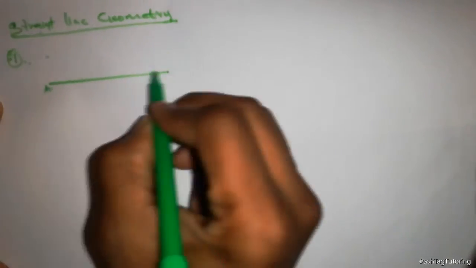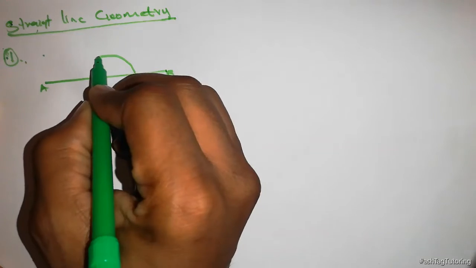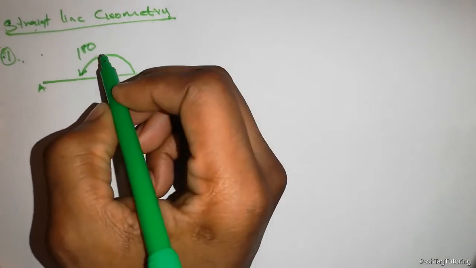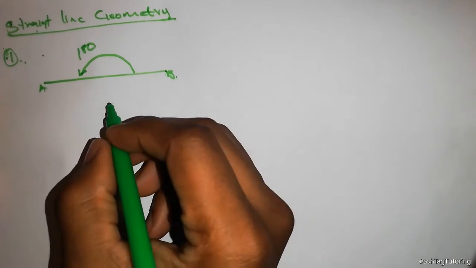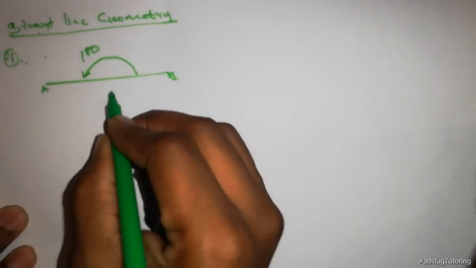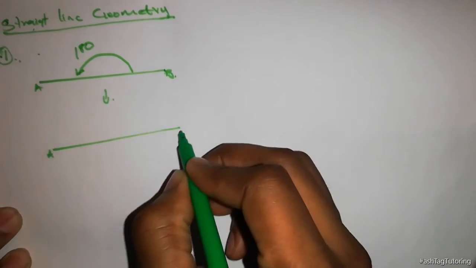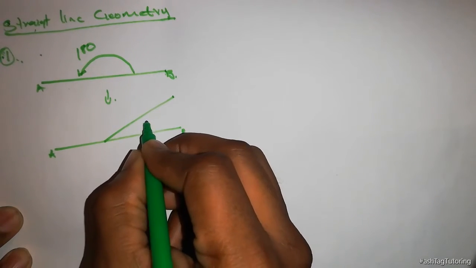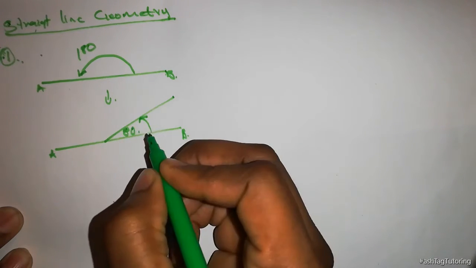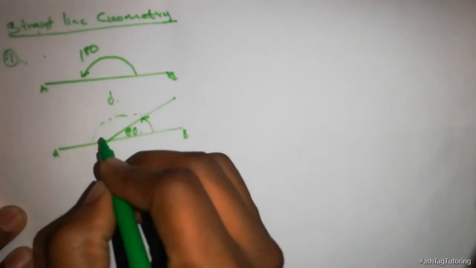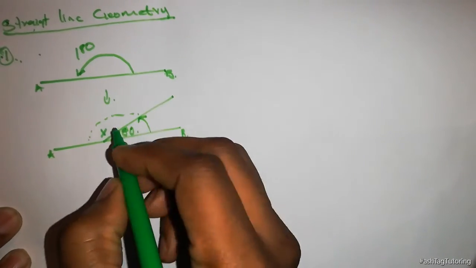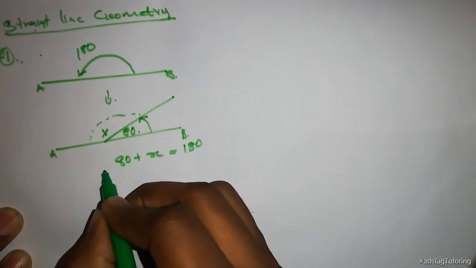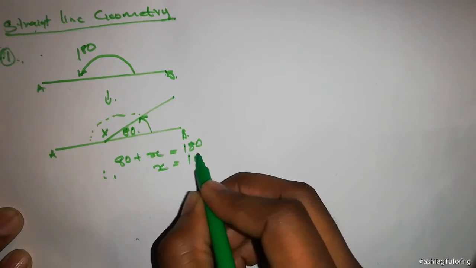Today we're looking at the geometry of straight lines. If you have a line AB, the angle extending from the direction of B all the way to the direction of A is always 180. Okay, and if you have a line and a line AB crossing, the angle between them is 80, and you want to find the other remaining angle, just remember x and 80 must add up to 180, which makes x 100.